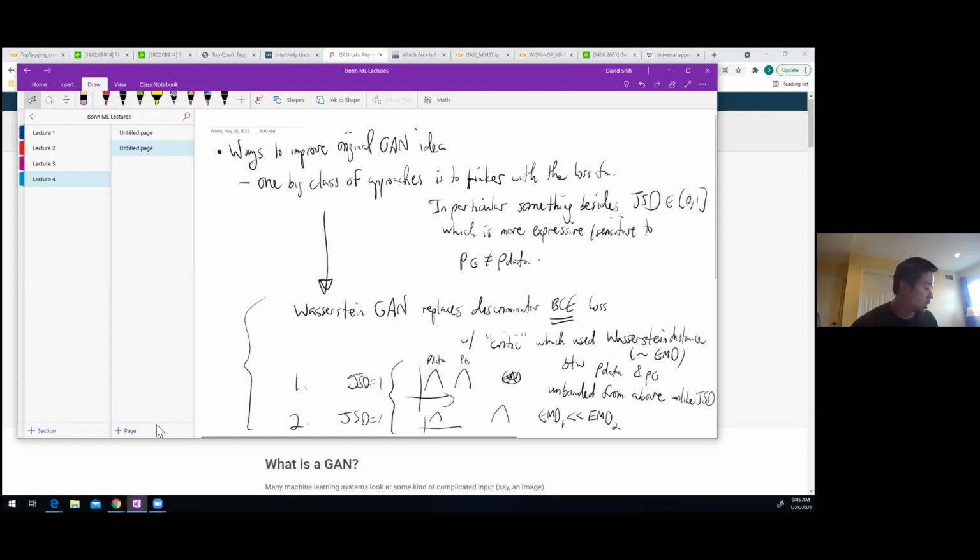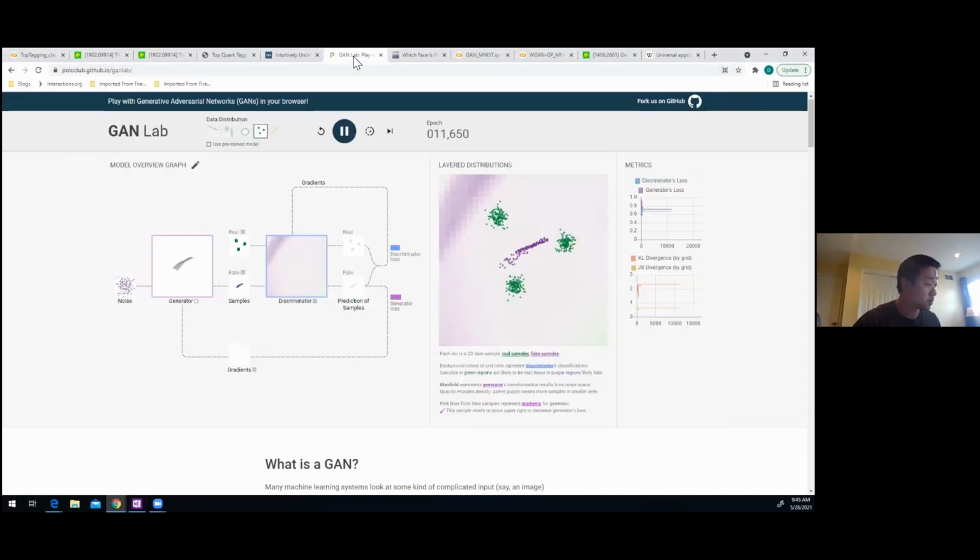Okay, so let's see how our, my God, it got stuck. What if I just restart the training? So you see, that's the importance of randomly initializing and retraining over and over again. See, now it's doing a bit better right off the bat already. It's sort of trying to fit one of these 3 modes. Oh no, it's getting stuck again. All right, we'll come back to that.